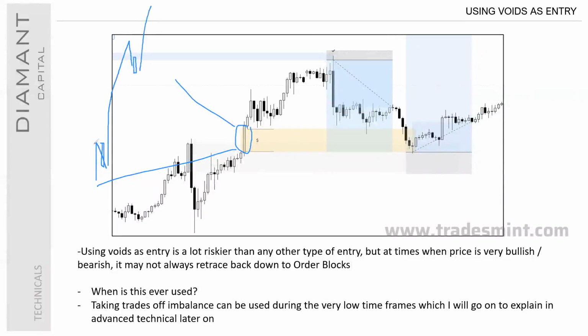So let's just say, for example, you wanted to enter off that one right there, but beneath that price action there's a massive, I'm just going to make it big for the sake of it, a massive, massive order block right there. That's what you've got to be wary of. But if you're entering off a void, you've got to understand the theory of it. What happens when you finish that void? You're going to go down.